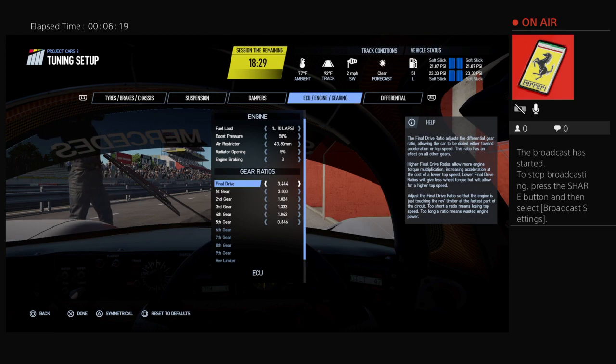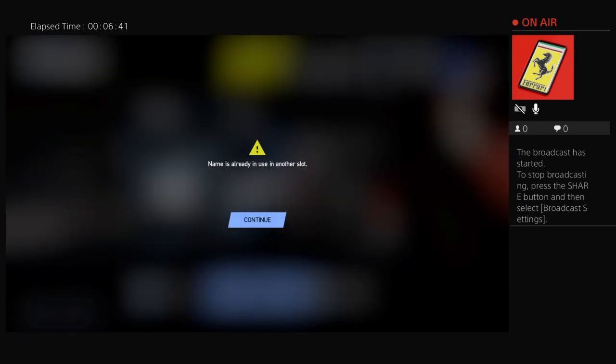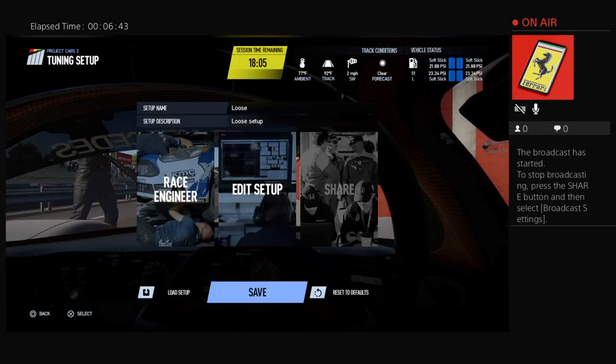What's our range that we've got here on the final drive? So I'm going to try and remember 3444, alright? Also go 2 clicks. And then 1, 2... okay, so we're going to stick it to 3.5, I think. Save every existing... or whatever, I don't care. Yep, save every name is already... another slot, yeah, whatever. Save!